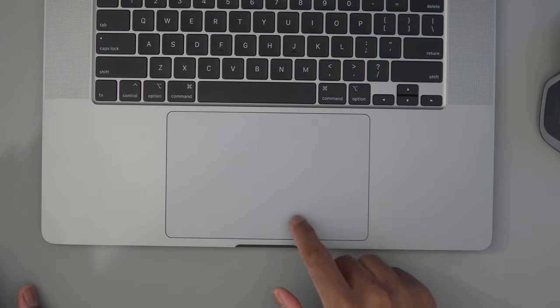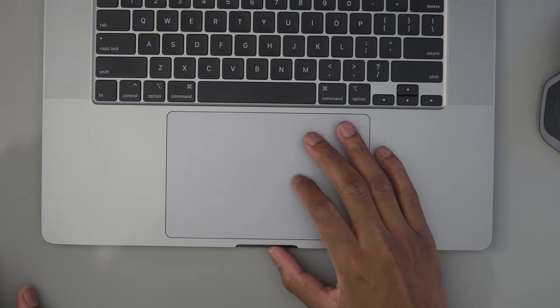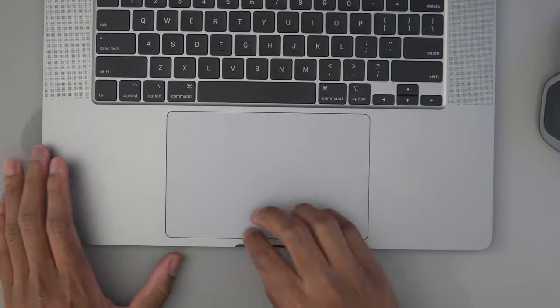The trackpad is also really good — I don't know why it's so huge, but it's huge and clicky. I think it uses a software click rather than a physical one, because when it's off you don't really feel the click. You have all the room to do every gesture. Compare it to my iPad's small trackpad where gestures feel cramped — with this bad boy you have all that real estate. It's probably the best trackpad I've ever used on a laptop.